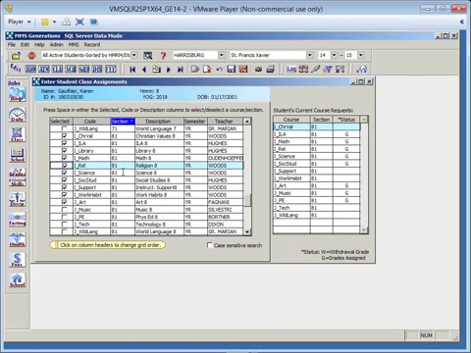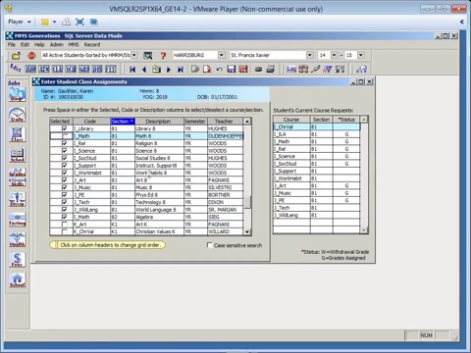And if need be, I might not want them in the regular math. I want them in the algebra. So I can scroll back up a little bit and take them out of the regular math. So it gives me that capability, and makes it nice for you to do that. And that's where grouping the section codes based on the homeroom makes it very easy for you to work with this. Then all I have to do is go to the next student, and these sections would be added to the student. I'm going to go ahead and uncheck them because I don't want to add them to this student.